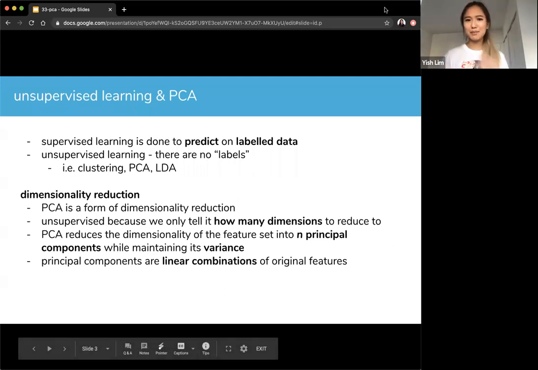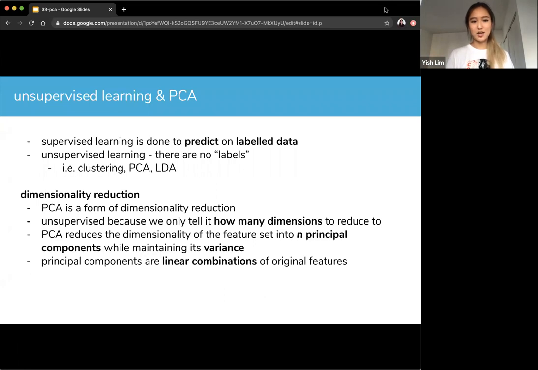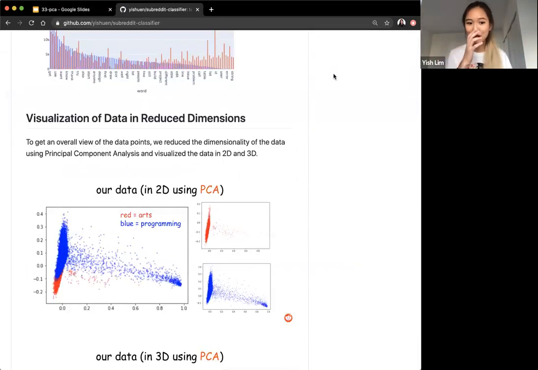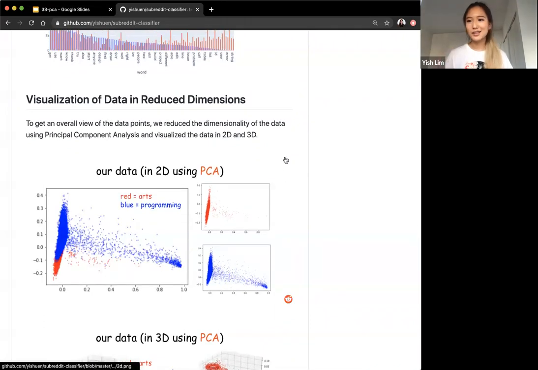Sorry, let me pull up one of my projects and I can show an example of how I use PCA. So I'm going to share one of my projects, which was an NLP project. I had about 5,000 unique words here, and I just wanted to see what it looks like. I know you can't really visualize 5,000 dimensions, but this sort of helps.